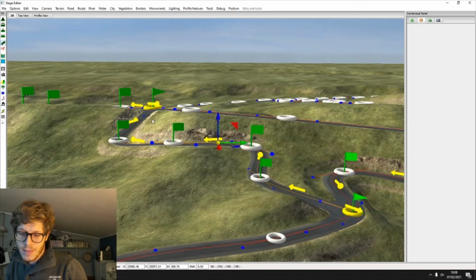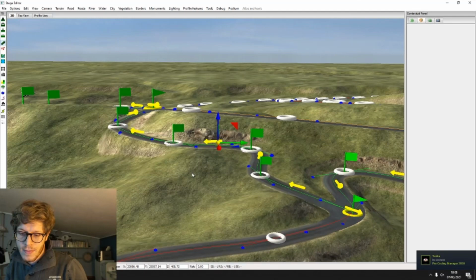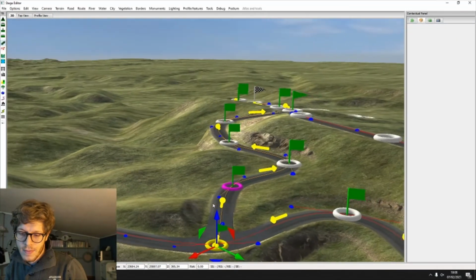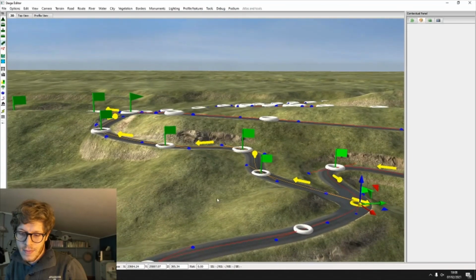I select this point. And then keeping the control pressed, I select also the letter M and voila. If you see the profile, I created a constant climb with the same percentage from two different points that are not one after the other.